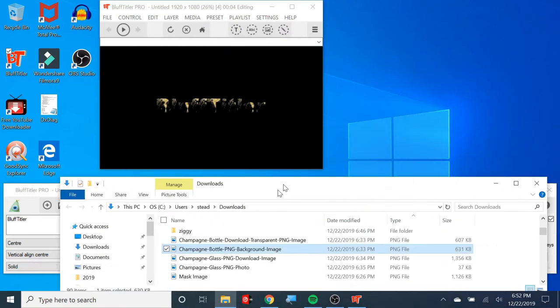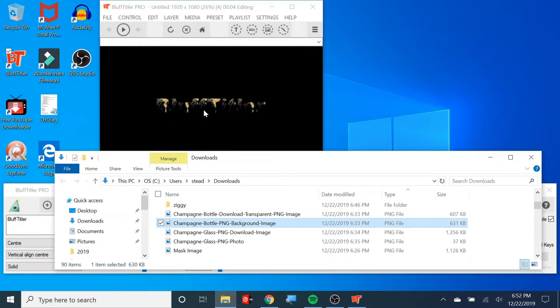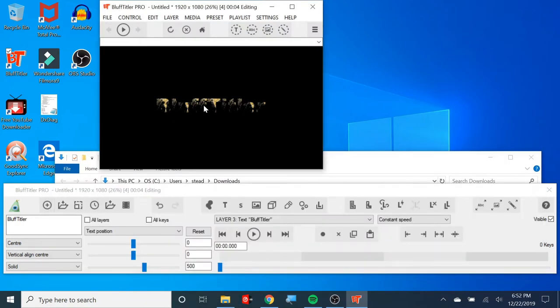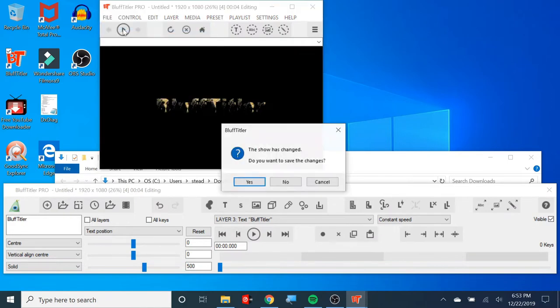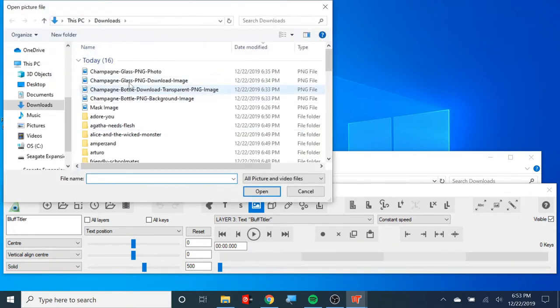Did it work? No, not like that. What the heck? I put it in the fonts. Let's undo it. How do you undo? Well, forget to undo then. Start a new one. I'm glad I just started. No, I don't want to save it. So, where's the image right here? Here he goes. Add a picture layer. Much better. Now, which one do I want?